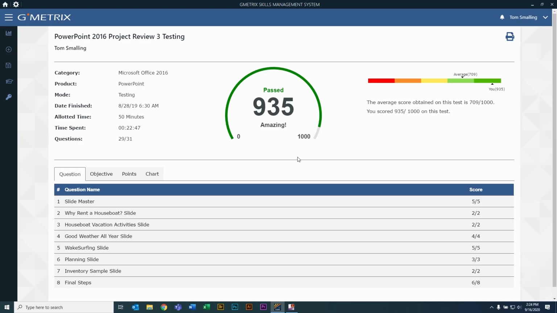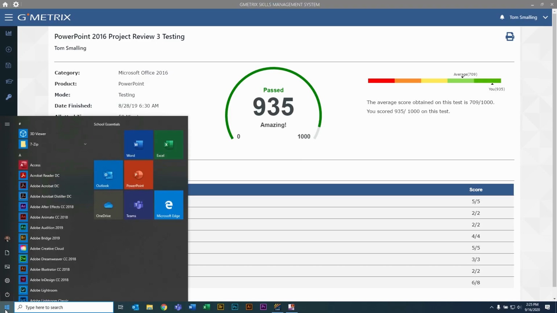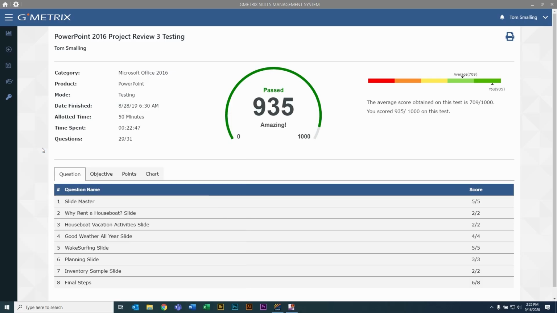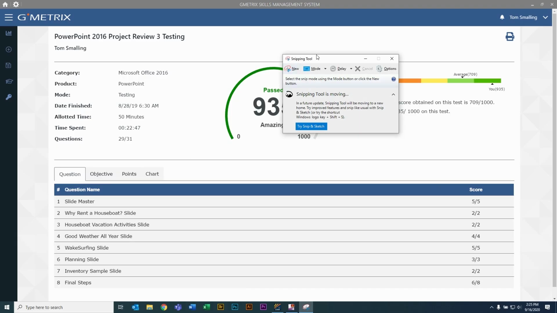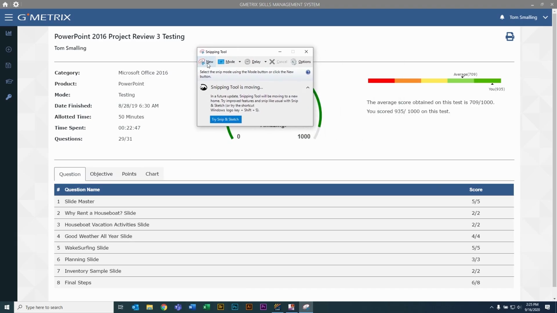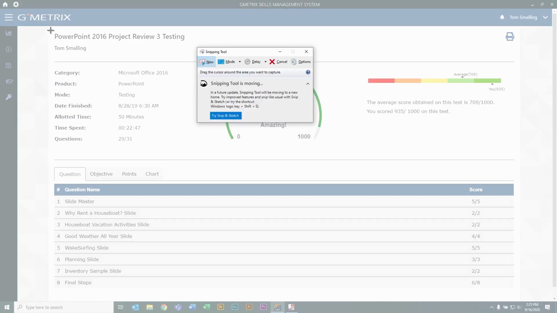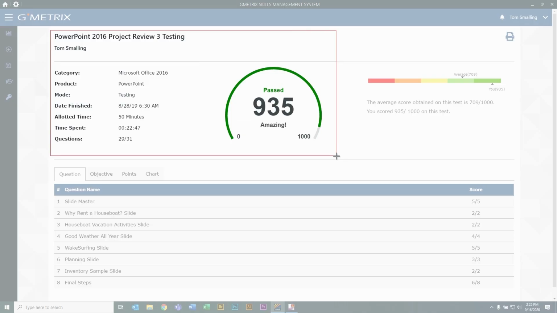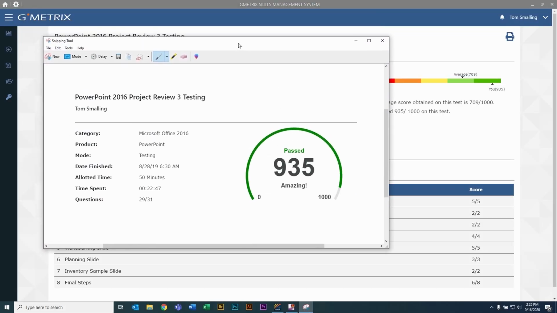The first tool, which is an older tool, is just called the snipping tool. To get to the snipping tool, you're going to go to the Start button and just type SNI, and this is your snipping tool right here. Go ahead, pull it up, and it's a very simple interface. You literally just hit New, you just draw a box, and in this case, I want to make sure you give me your name, as well as what test it is, and whether or not you pass, so your score. So you're going to give me a snip of something that looks like this.